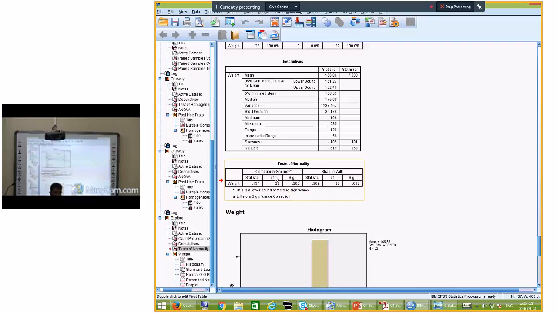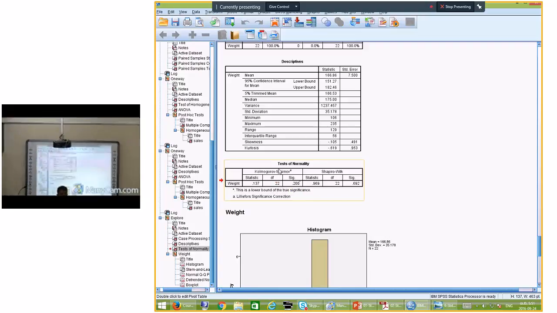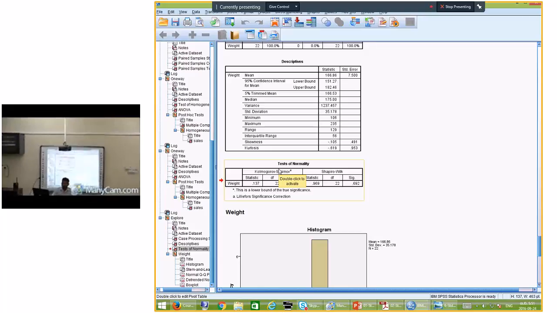The null hypothesis is that the data follow a normal distribution, that means it does not differ from normality, right? The data set is following a normal distribution. It does not differ from normality. That is the null hypothesis. The alternative one is, yes, it does not follow, that means it is not following a normal distribution.